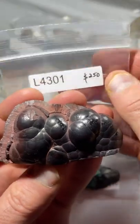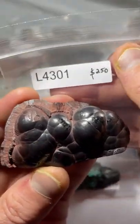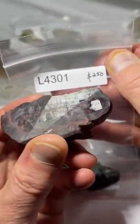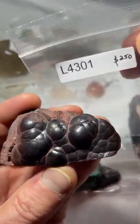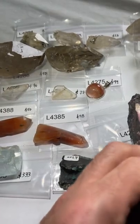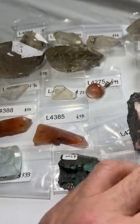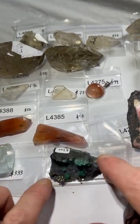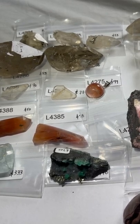I tell you what, this stuff's not cheap because it's not easy to get. English minerals are kind of valuable and whatnot, but that's what I got on it. It's $250. If you know the stuff, you'd be like, oh my God, you don't get a chance to buy one of those every day for $250. So here you go. Got the label and everything. I bought it in Tokyo like 8 years ago or something. Maybe not eight, six, seven. I don't remember.